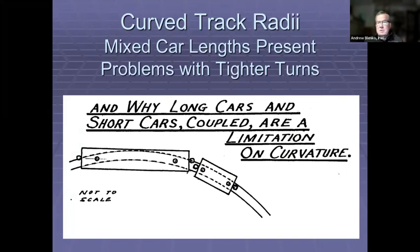Another issue that can become a problem is when you couple long cars to short cars, because when the couplers are mounted to the cars themselves rather than truck-based couplers, which most all of them are, you can see what happens with your couplers not wanting to meet. And you can actually have a train pull itself off the track because of that problem. We have a little scale test car that can't be any more than 25 feet scale length. Where does that cause issues if you put that in the middle of the train? So we usually try and put that at the very end of a train so it doesn't cause this issue.